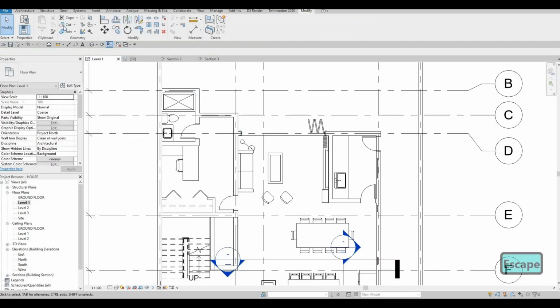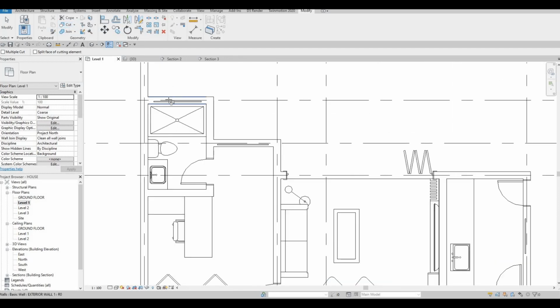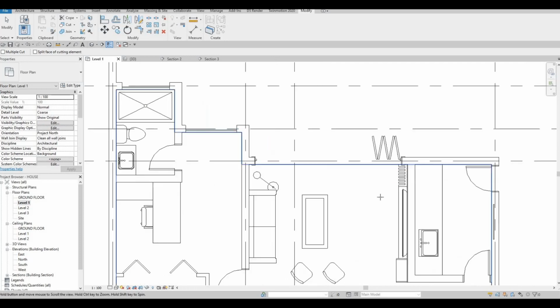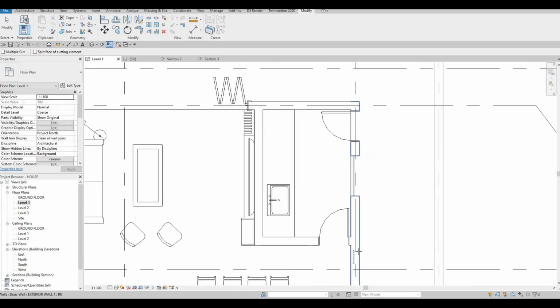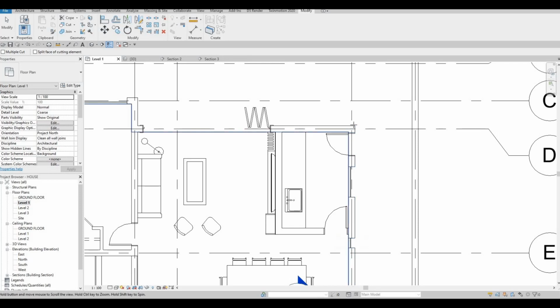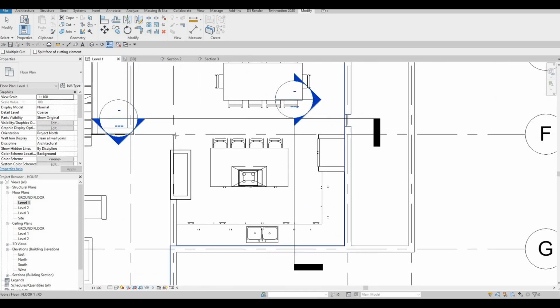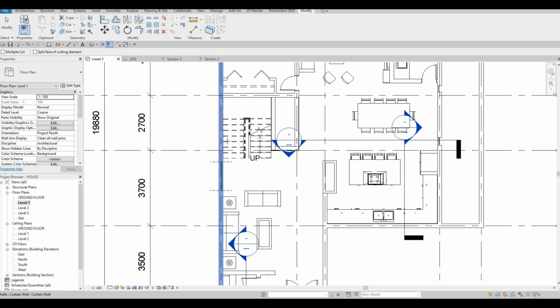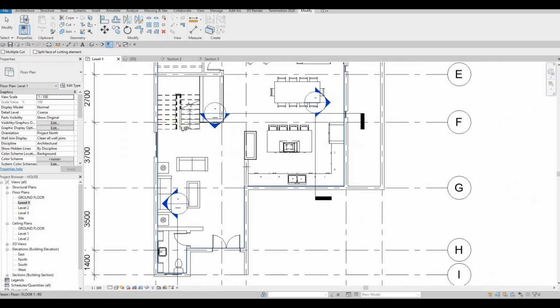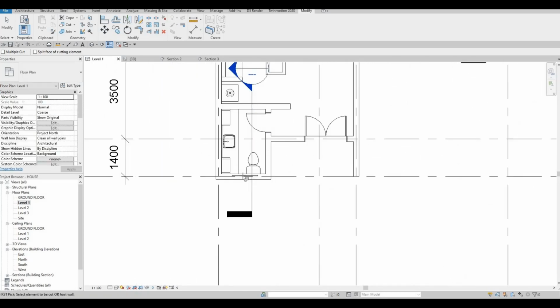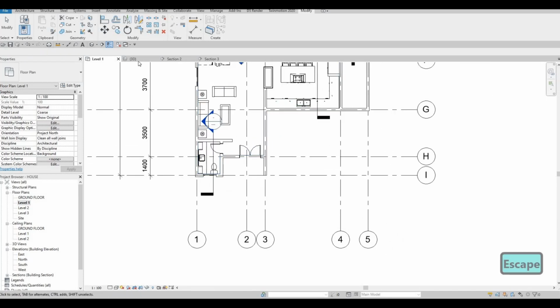We can now go to modify, click on cut, and then select the wall and then window, wall and then curtain wall, wall, curtain wall, wall, curtain wall, and then just do that, and everything is cut already.